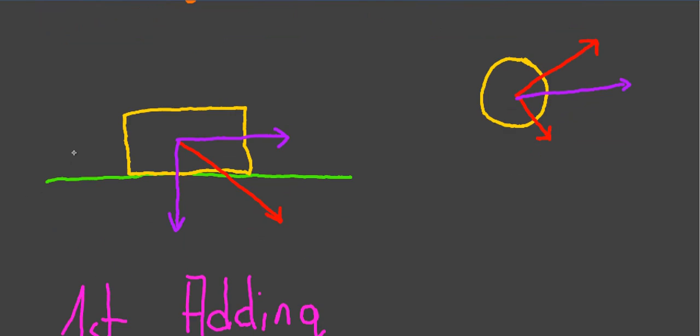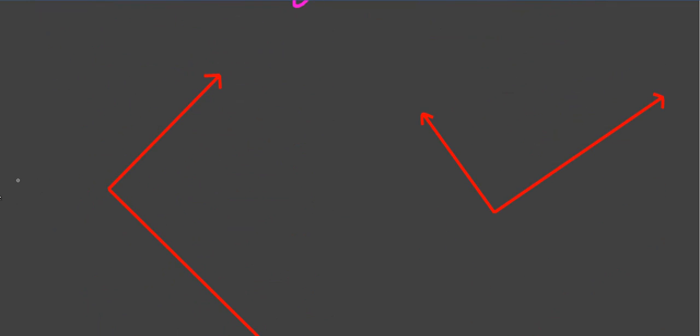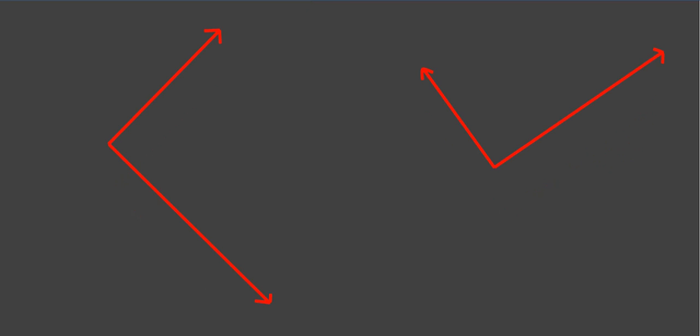So let us start with adding forces. Adding forces is actually quite simple. To add two forces together, we only need to move one of the forces in its base and move it towards the head of the other force. So we take this force, for example, and just pull it over here, and then we put it on top of the other force, on the arrowhead of the other force. And then we get this force, which is nice. And this is our final force. From the base of our first force to the top of the second force, that's our final force. So this line right here.